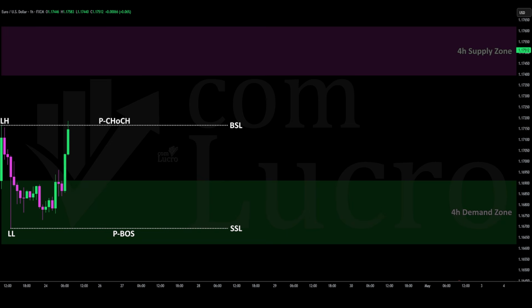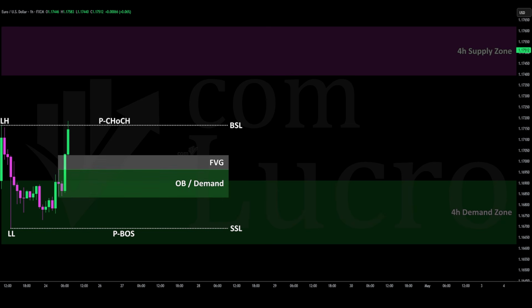As price continues developing on the 1-hour chart, we begin to see early signs of reversal. The market closes near the lower high and surpasses it with a wick, creating a possible bullish structural shift. However, this transition in market structure is not fully confirmed yet. Confirmation will only happen later with another wick above the lower high or with a candle close above that level. At this stage, we can begin identifying the fair value gaps and the bullish order blocks forming throughout the movement, since these areas may later become important execution zones if the bullish structural reversal receives full confirmation.